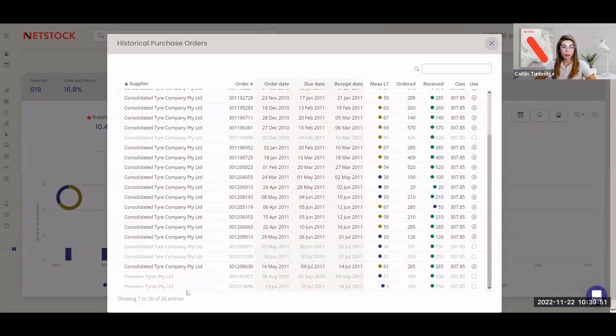You can see that we still have visibility on those alternative vendors' orders, and we can see when we placed the order, when it was receipted, how many days it took. But you can see at the very end here, these alternate vendor purchase orders have not been used to calculate the lead time or the risks or the safety stock on this product.